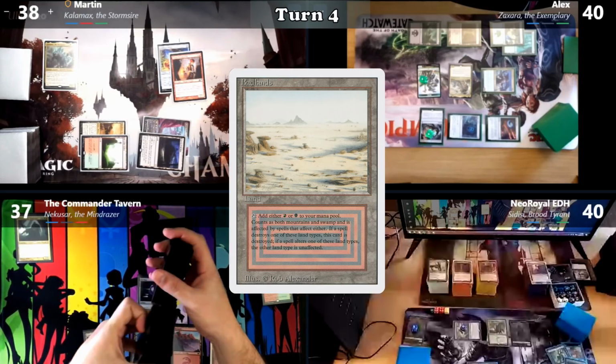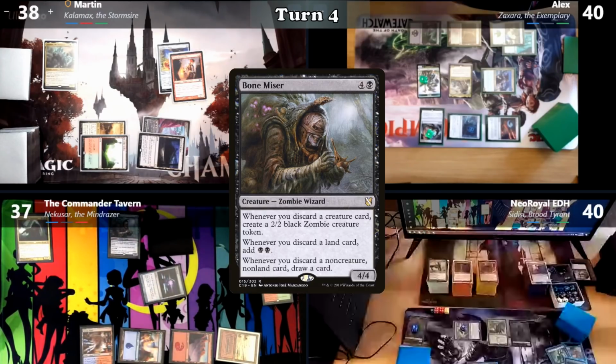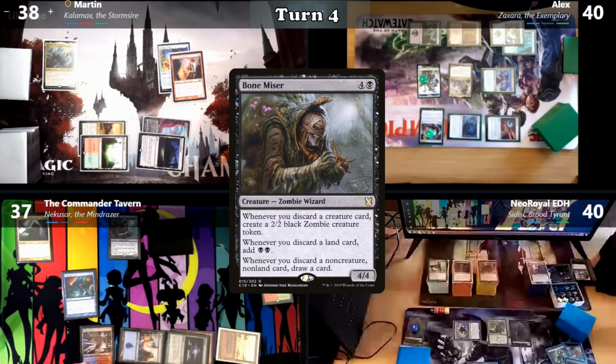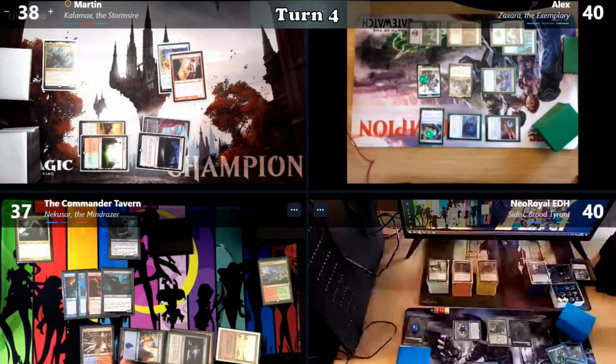Kirby then pays 1 life, sacrificing the Foothills to put Badlands into play, flexing harder than a professional bodybuilder. He then casts Bone Miser and moves to his end step. Everybody discards their hands and returns a card that they exiled earlier in the turn to their hands. Bone Miser triggers 5 times when Kirby discards his hand, making him 2 2/2 Zombies and drawing him 3 cards.